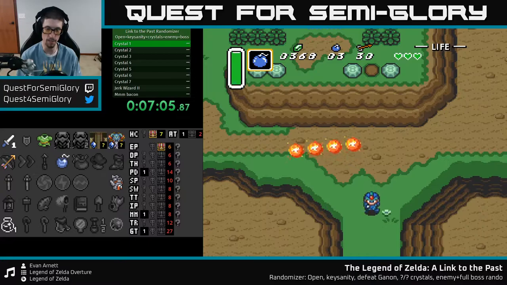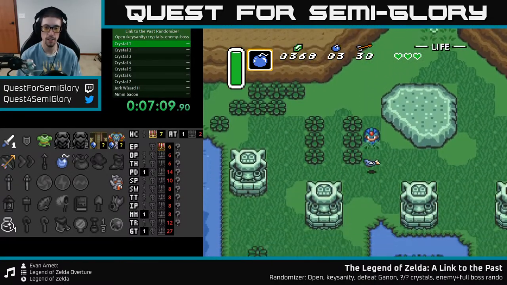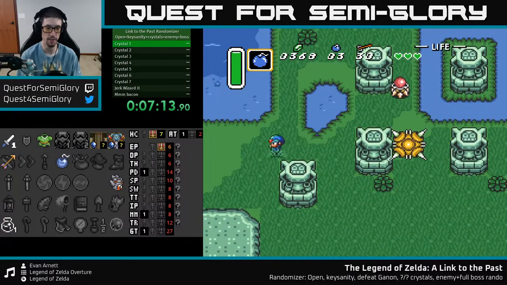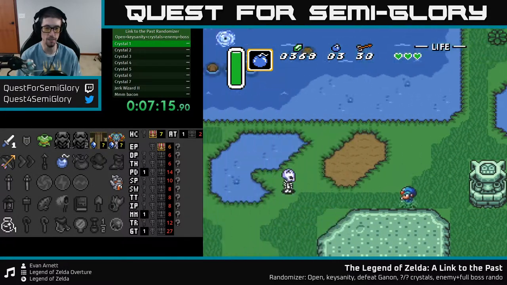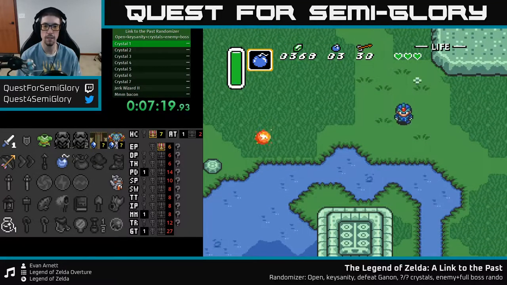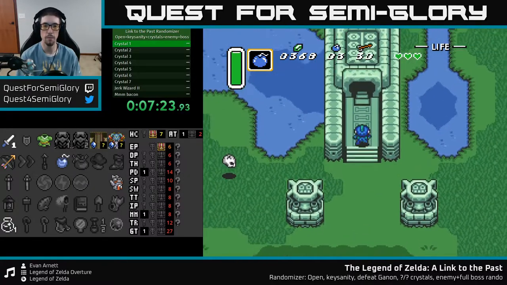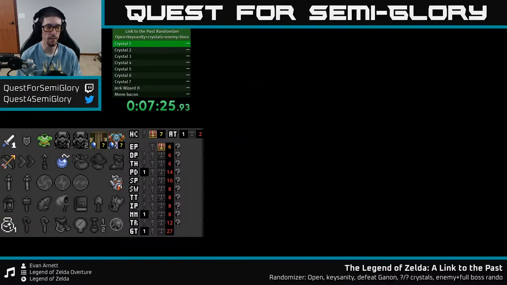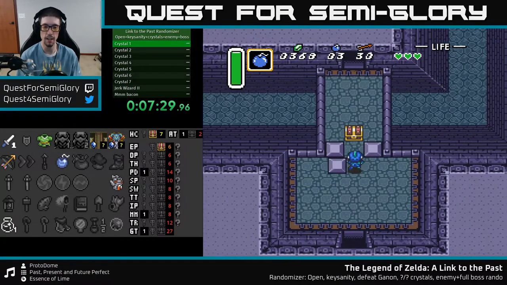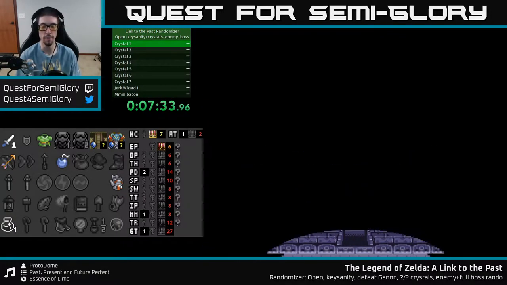Lucky 50-50 bomb there. That's alright. South Shore... we don't quite have the money for Zora yet, so fake flipper's off the table. Maybe we'll get lucky enough to get enough money and then we can do that right away. Wouldn't be bad. Nope. Small key to pod. Oh boy, it's our second one.